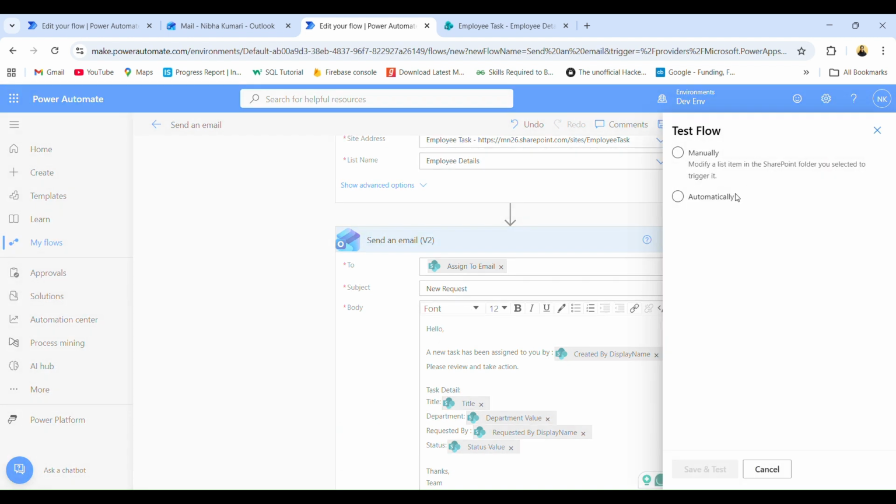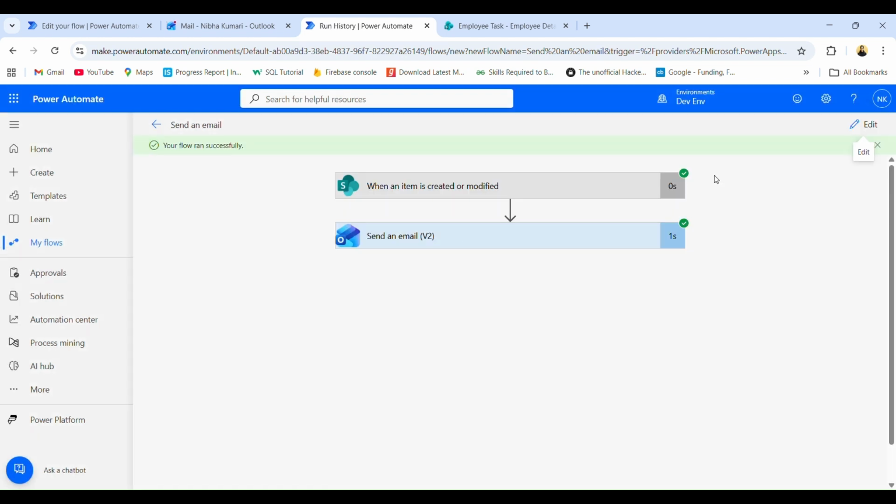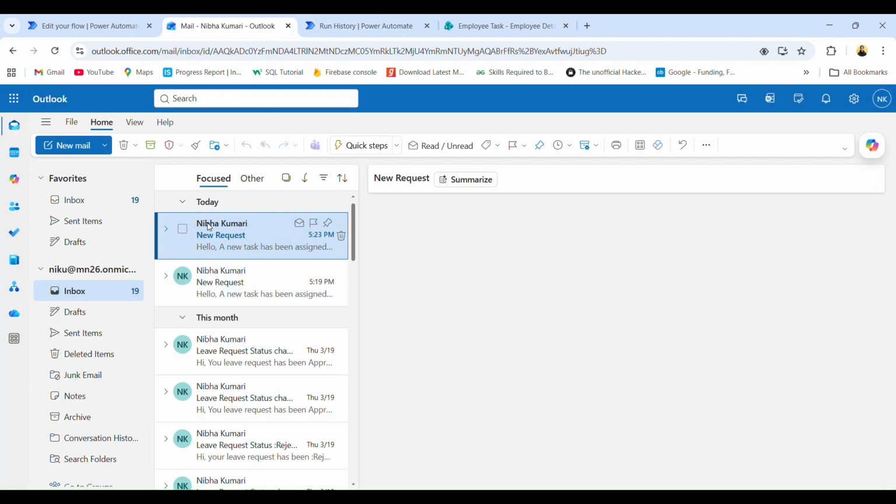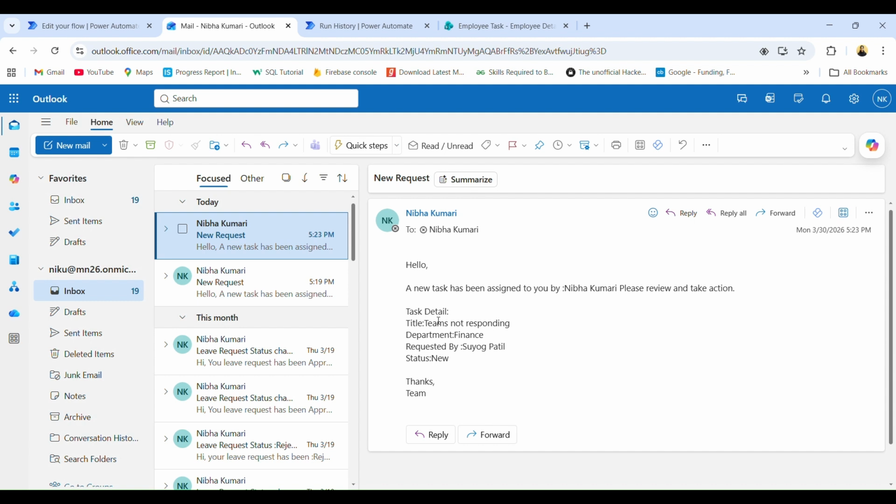If I hit on test, select automatically, click on save and test. So with the automatically trigger, it runs on the previous run. So it will take all the items detail from the previous run. So this is the same request we just created, and it has only added the status as new in our last run.